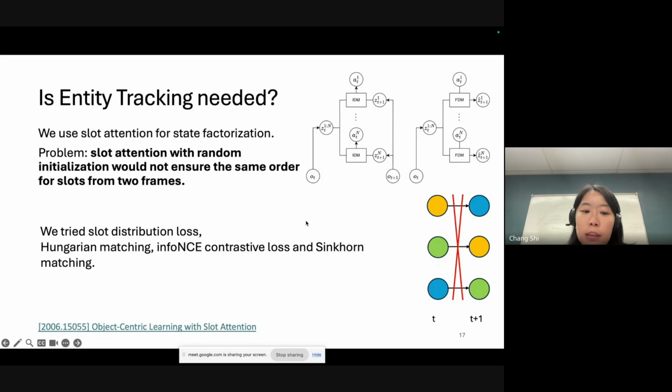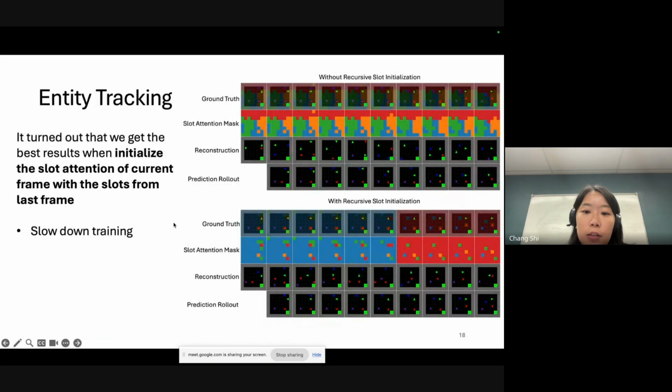It turns out those methods did not work well, but we ended up with a solution where we initialize the slots of the current frame with the slots from the last frame. So basically, you have an initial guess of factorization from historical frames, and we do a little bit of fine tuning on the current frame so that the slots align with each other.